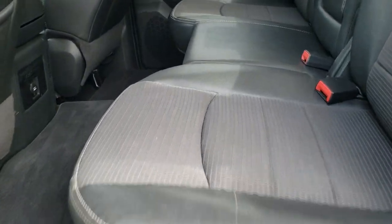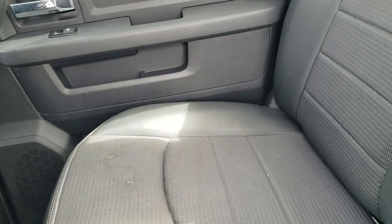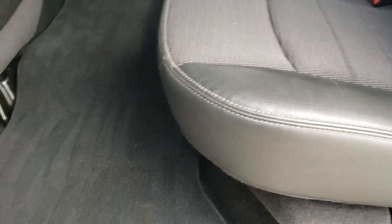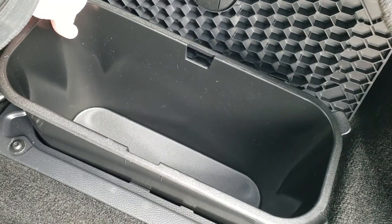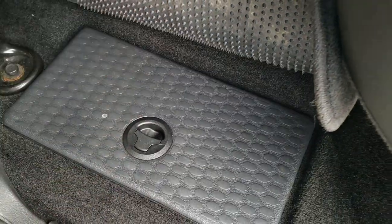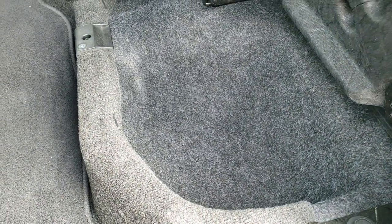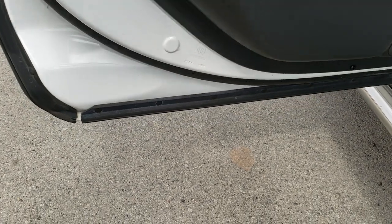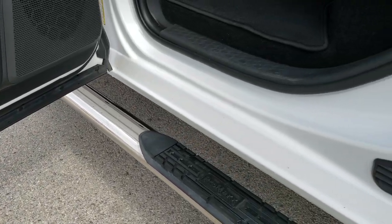The back seats are just as nice as the front seats — pretty clean back here. It does have the LATCH child safety system. Factory floor mats throughout. It has in-floor storage with removable bins on each side for easy cleaning — you can put ice and drinks in there. And then there's storage underneath the back seats. Child safety locks are on the back doors, and the bottom of the doors and kick panels look good.